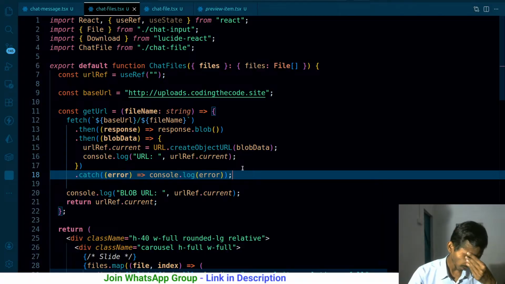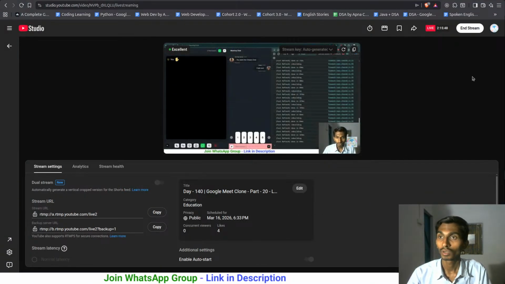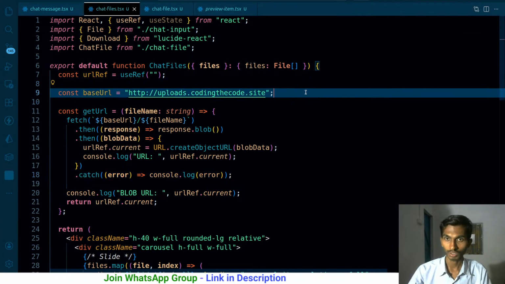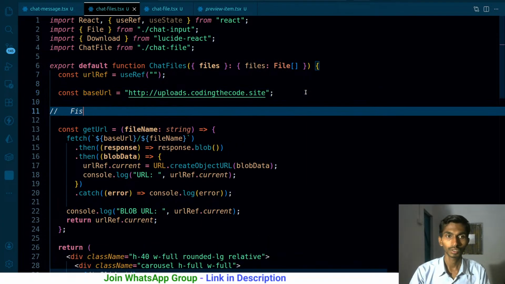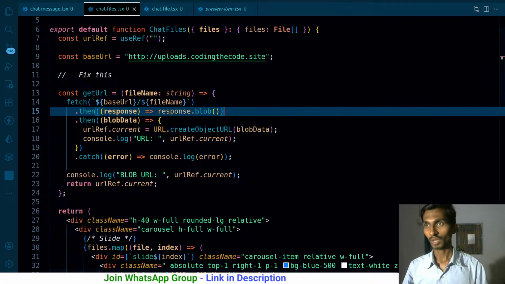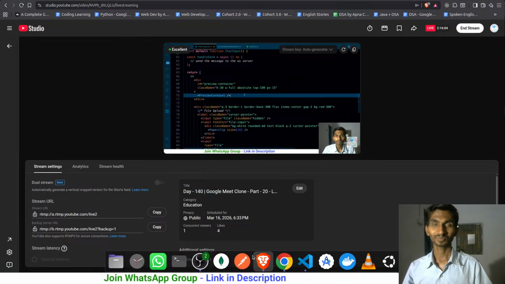Let's fix it tomorrow. It's too much. How long have I been live for? Two hours 15 minutes. So I'm just gonna be calling it right now. Fix this issue, this is gonna be the work for tomorrow. Alrighty, I'm gonna be working on this tomorrow. It's enough. Let's simply call it here. Take care. Bye bye. I'm gonna be catching up soon. Until then, keep coding.